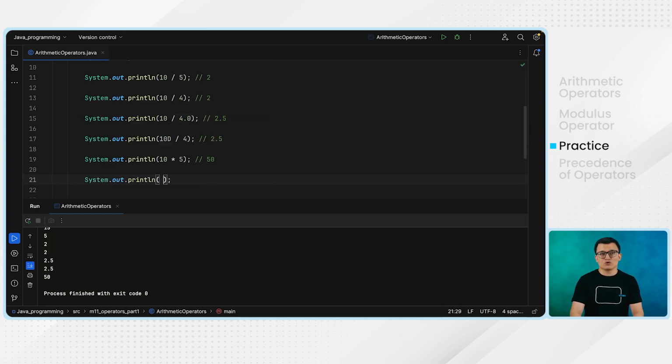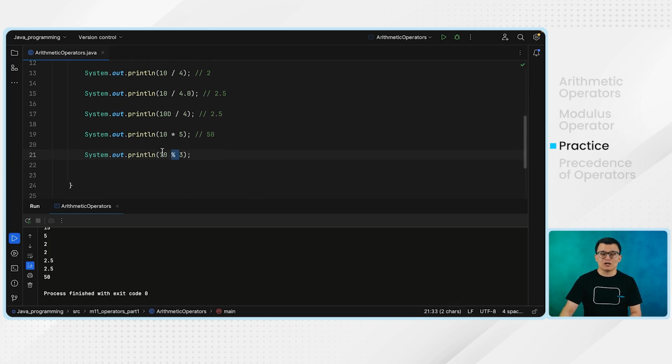So let's analyze this modulo operator one by one. Suppose that I want to find out what the remainder of 10 divided by 3 is. To find the remainder of 10 divided by 3, for those two operands, I will apply this operator. This operator, first of all, is going to divide those two numbers, and then it will return whatever is left over. So if you run the program, you see the leftover is 1. This is the leftover after the division. And let me show you how we got this number.